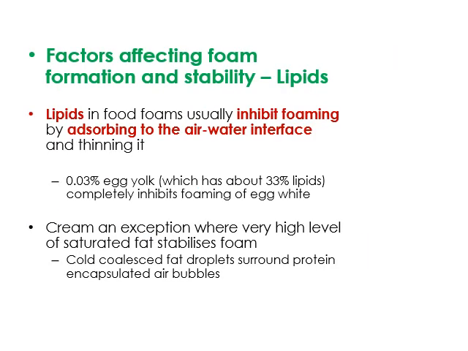Lipids can also affect the formation of foam and stability, because they usually inhibit foaming by adsorbing to the air-water interface and thinning. Because lipid is also hydrophobic, the protein, instead of orienting towards the air, will also orient itself to the lipid. So this will cause the thinning of the film formation and can cause collapse of the foam. An example given here, again, is meringue.